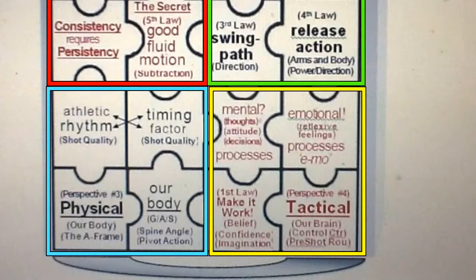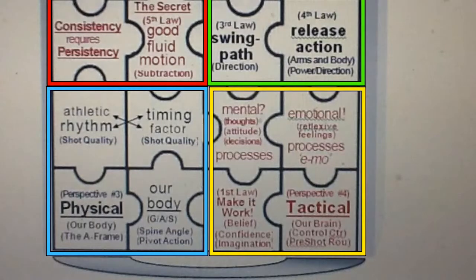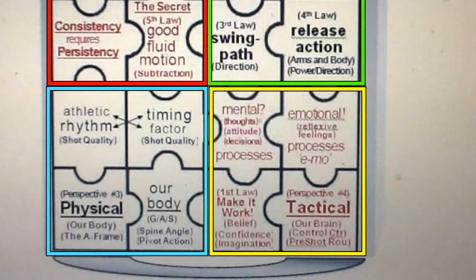And then in terms of the shot quality that we're experiencing on any given swing or any given shot that we make, it's going to be completely a function of the rhythm and timing that we have associated to that particular golf swing. This is what the physical perspective is all about. And in the R3 approach, we do refer to the physical perspective as the lab, because it's here that we're going to be doing the most experimenting and exploring in terms of developing our golf swings and our putting strokes. So the lab is where we do, in fact, develop these golf swings and putting strokes.